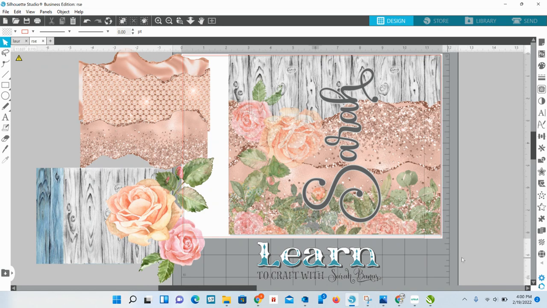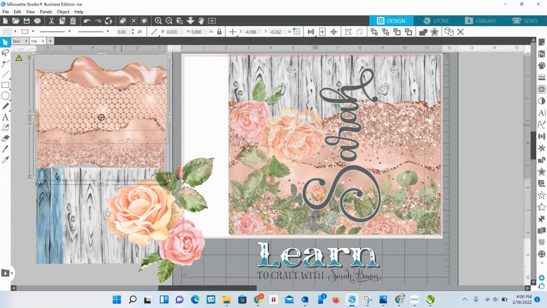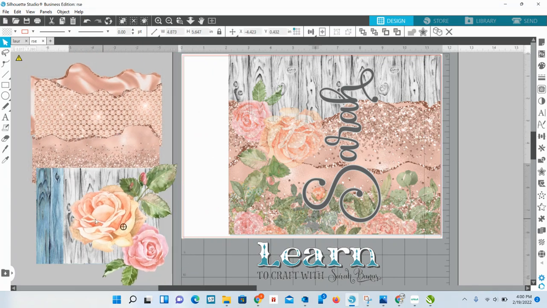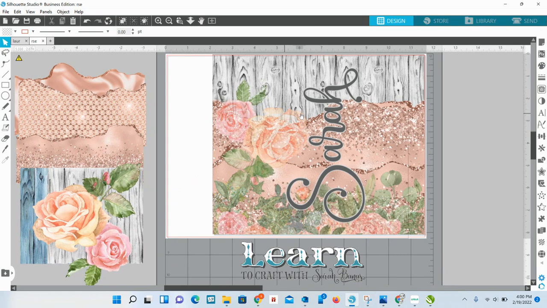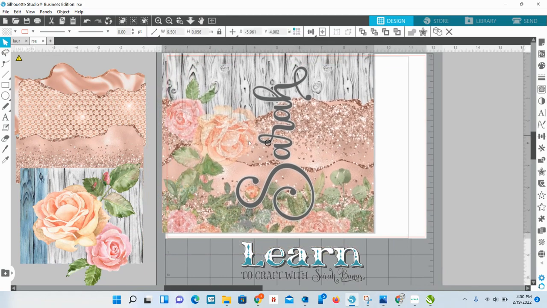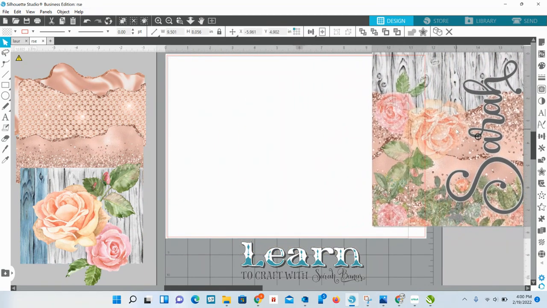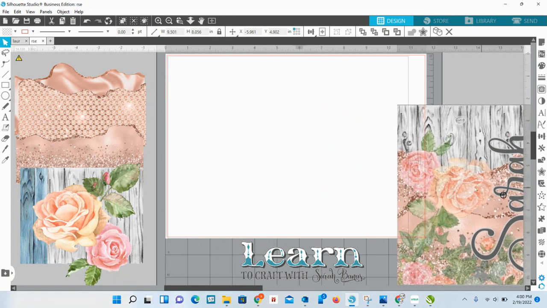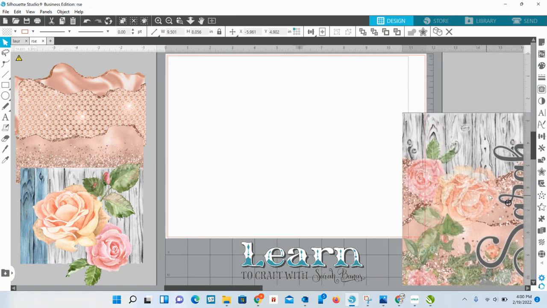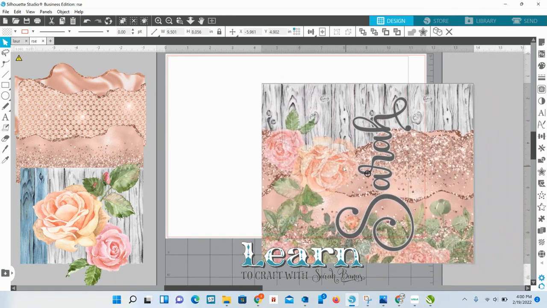So let's go ahead and get started. This is super easy. You're going to be surprised how easy. So let's move these over here, move this over here. This is what we're going to be making today, this design right here. So easy. So let me actually keep this up so that I can reference it to make sure that I have what I need.